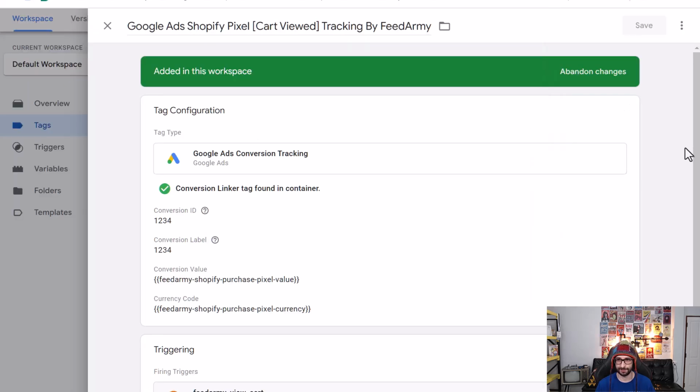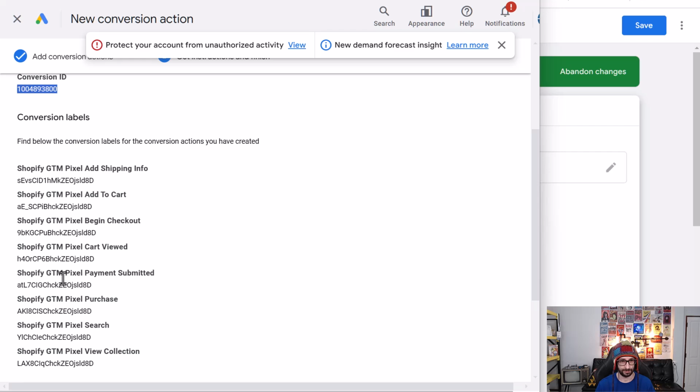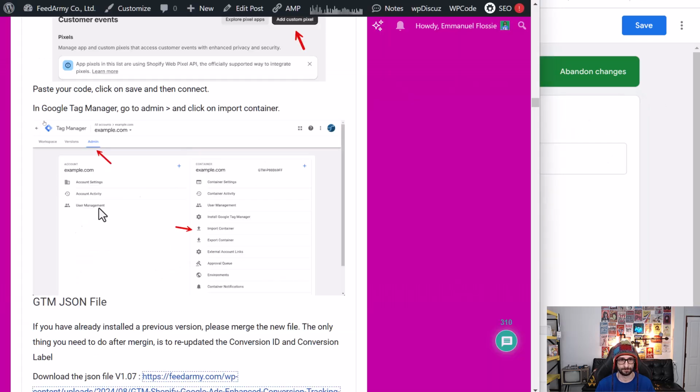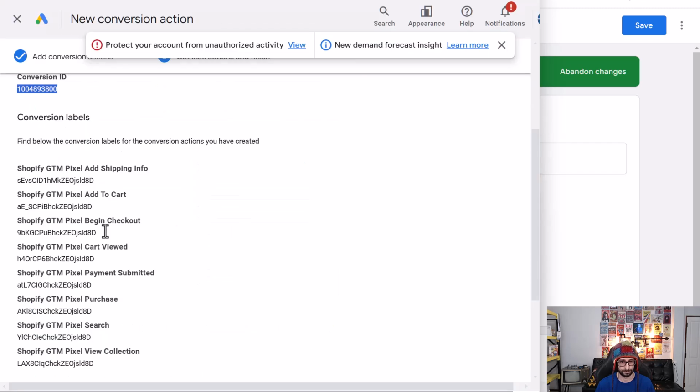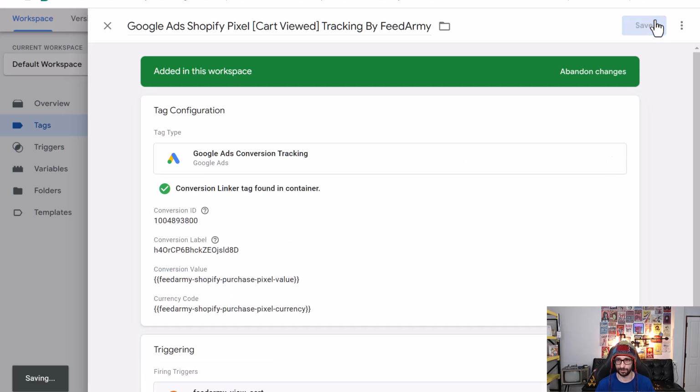Conversion ID again. And now the label for cart viewed. Click on save.